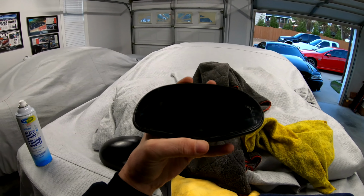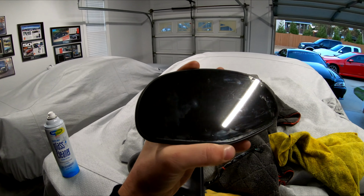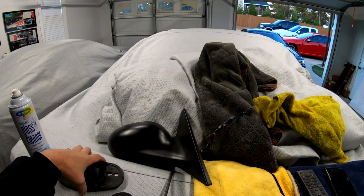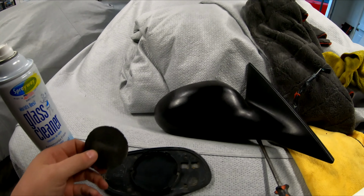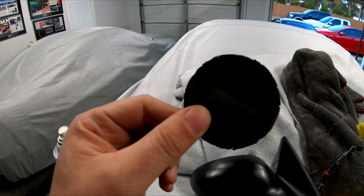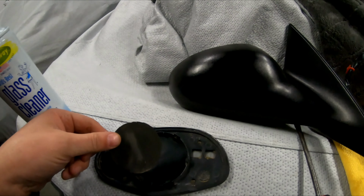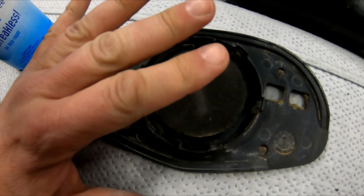So what would happen, I'd get going on the road and the mirrors would just start shaking like this right here. So it's very simple to fix it. It's just a little intimidating for people that don't know. The back of the mirror has this little piece of rubber like this right here. So this little piece of rubber fits on the back like this, and the mirror just snaps into place.